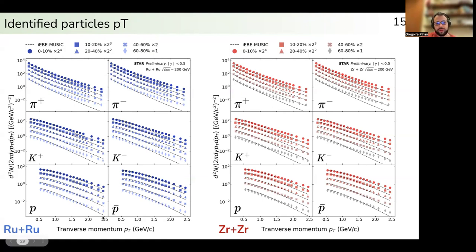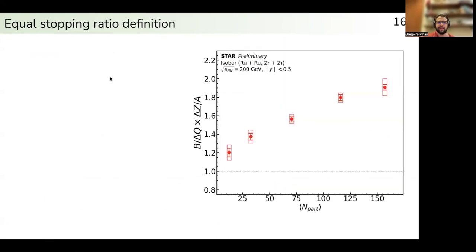And we see that we fairly nicely reproduce the proton for a small transverse momentum here. But we have some difficulties for very high pT, which is something that I think we always have in this kind of hydro. And we are quite okay with the rest of the particles. So this is just for you to see that we are not completely out of tune with the experimental measurements. Now, before discussing the results, I want to go into detail about understanding what the baseline is, what we expect with the measurement that we did and the simulations that we have.